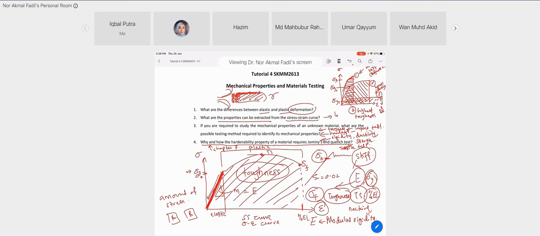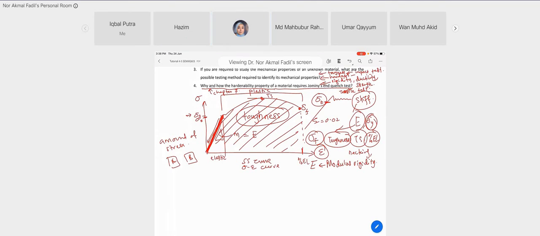Doktor, kali ni kita perlu ikut citation ke? Citation tak wajib sebab we already eliminate some marks for the reference. Tetapi it is good if you can, let's say lah dia something yang very specific soalan dia, and then you found a very good references. So if you can, because this is open ended tau, jawapan can be any.